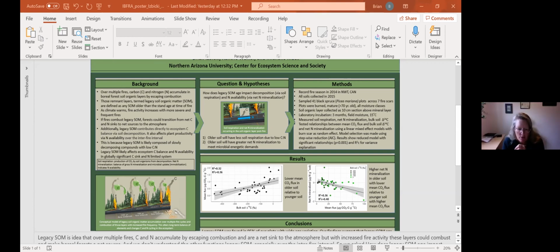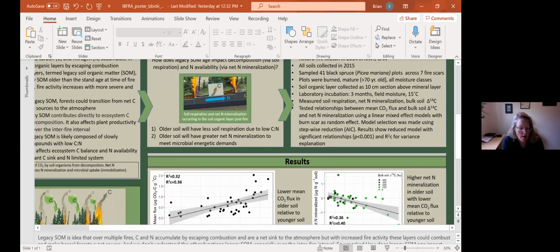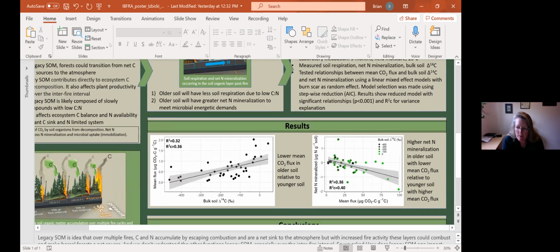Brian, this last graph, higher net N mineralization in older soil, while at the same time those soils have a lower CO2 flux. So does that mean they just have a higher nitrogen pool to mineralize N from, or what's the mechanism behind that pattern? So from what I can tell, it's mostly driven by the immobilization in the younger soils. Everything's really yummy and there's tons of microbial biomass. Okay. So there's less microbial biomass in the older soils, and those microbes are working harder. So per unit biomass, they're putting out more nitrogen. But not more CO2. Okay, that's an interesting pattern. Yeah, thanks.